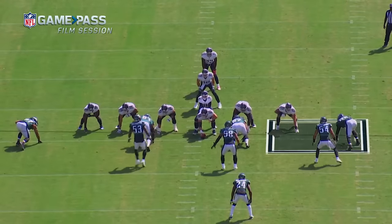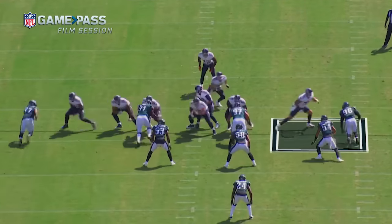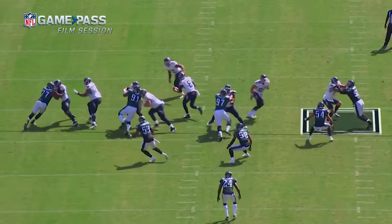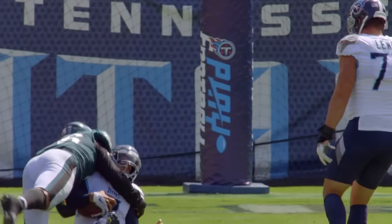My feet need to be better, my hat placement needs to be better. And if you look, I punch him and I start to stand up, and that gives him the opportunity to grab my — he gives me a good pull, he's got that cloth in there. It shows a great job of him using great hands. But as a left tackle, you never want to see that happen — watching your guy get hit like that. It's heartbreak hotel.